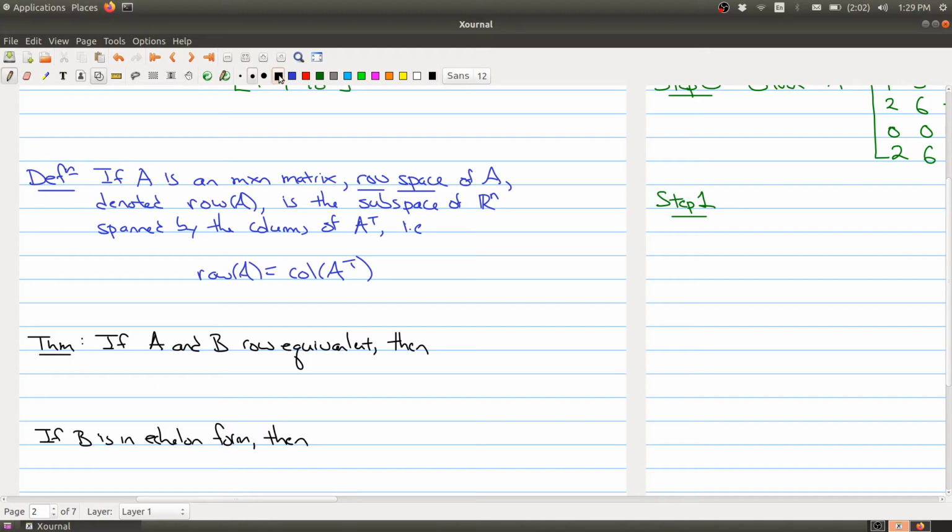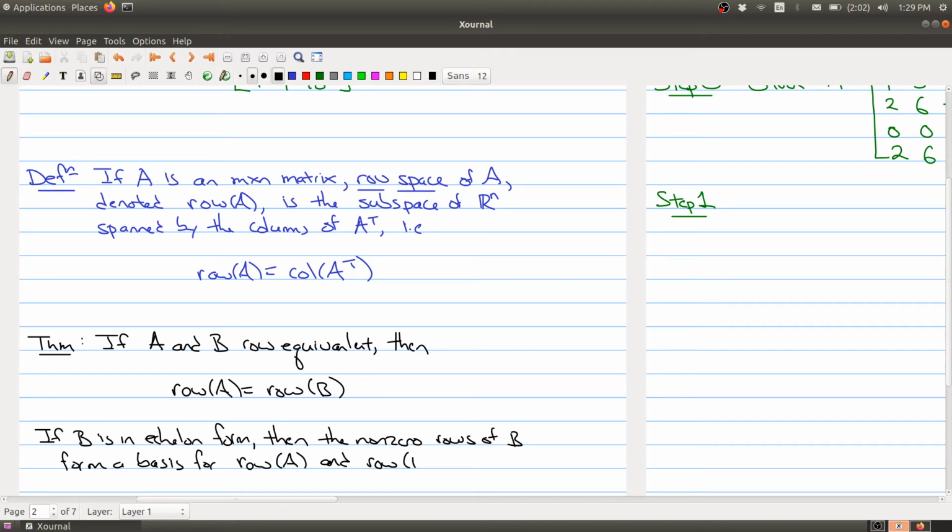Their row spaces are exactly the same, so the row space of A is equal to the row space of B. Furthermore, if B is in echelon form, then the non-zero rows of B form a basis for row A and row B.